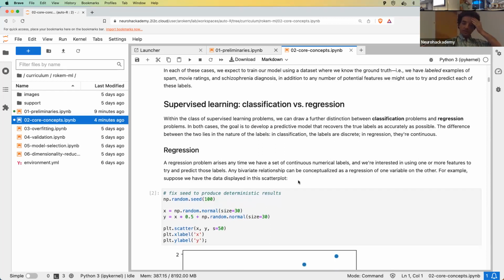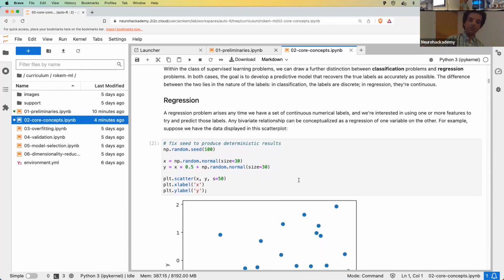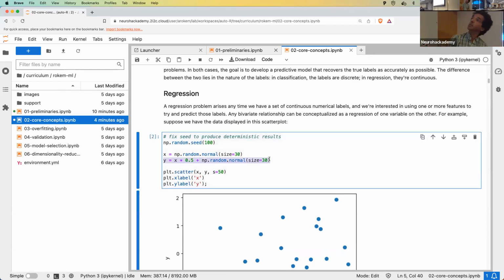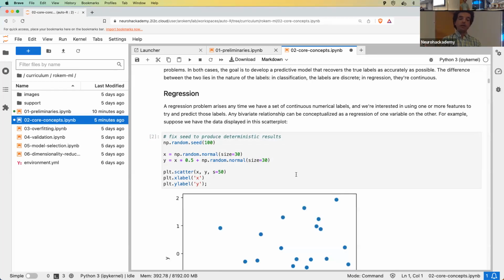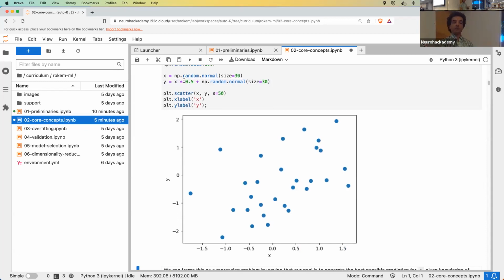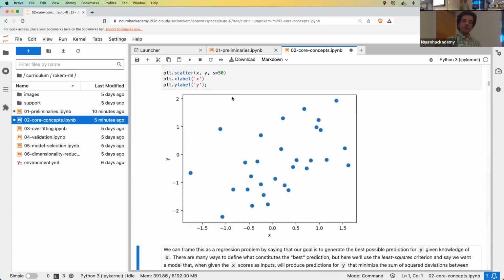Here's regression. This one is a relatively simple example of regression. Here in the code, we're simulating some relationship. Here is the relationship that is being simulated. So it's one label Y and one variable X and the relationship between them. And if we plot that here, then you can see the X, which we'll think of as the features, versus Y, which you think of as the label here, and some relationship between them. And that relationship just stems from the fact that we put a relationship in there.